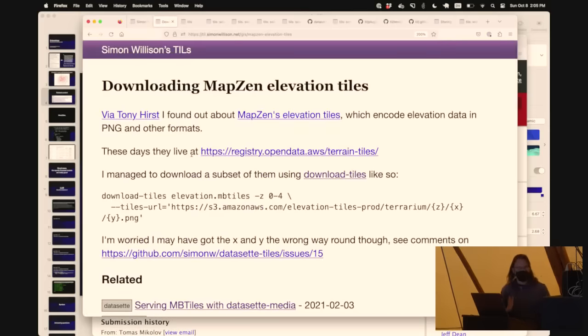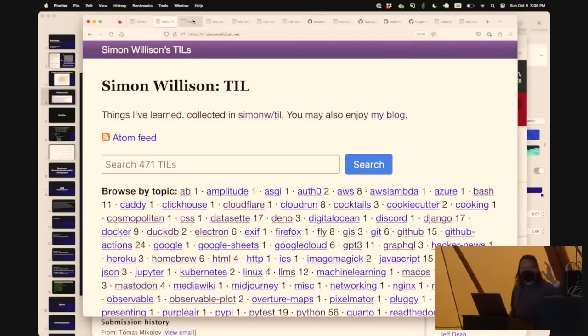And the secret behind this feature is it's done purely using this concept of embeddings. Now, this website here, this TIL website, is actually running on top of one of my major open source projects, which is this thing I've been building called Datasette.